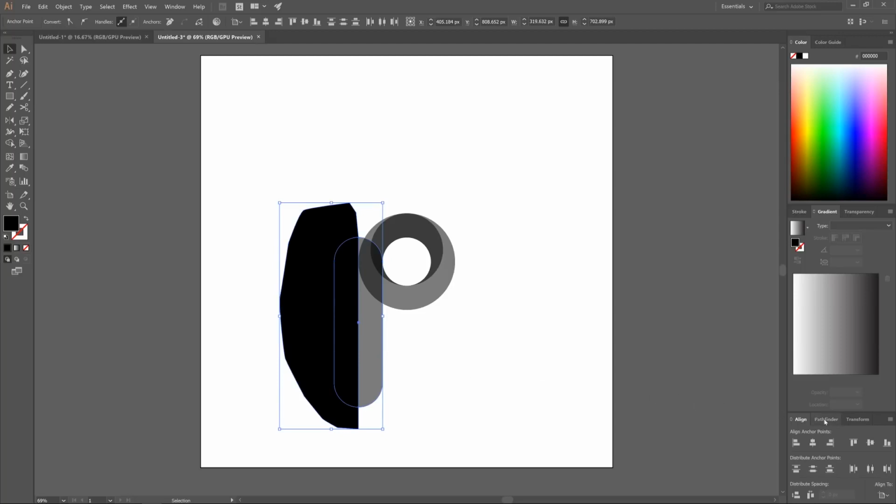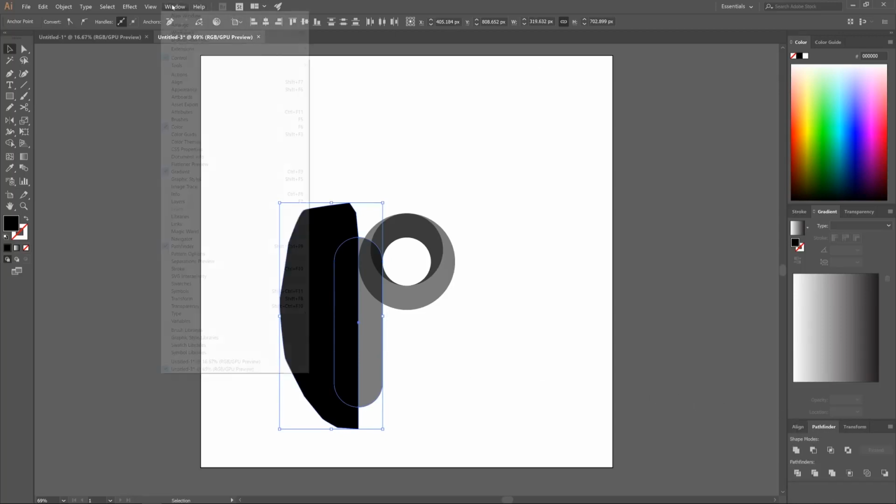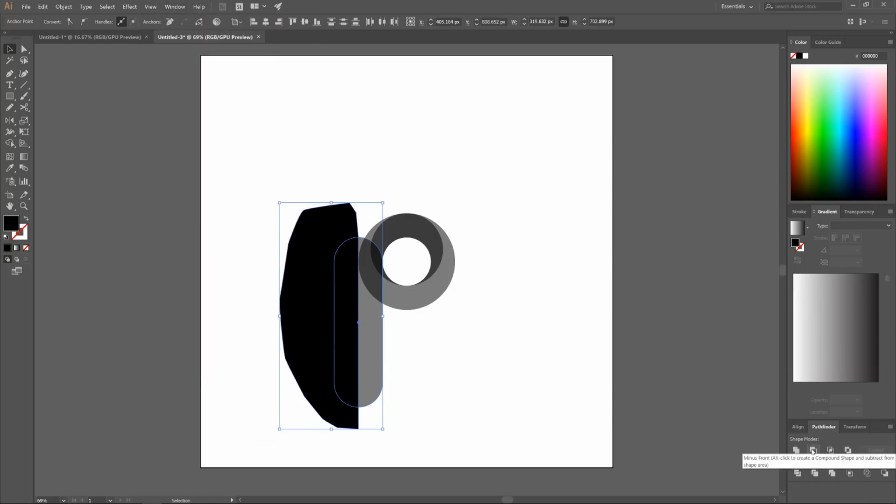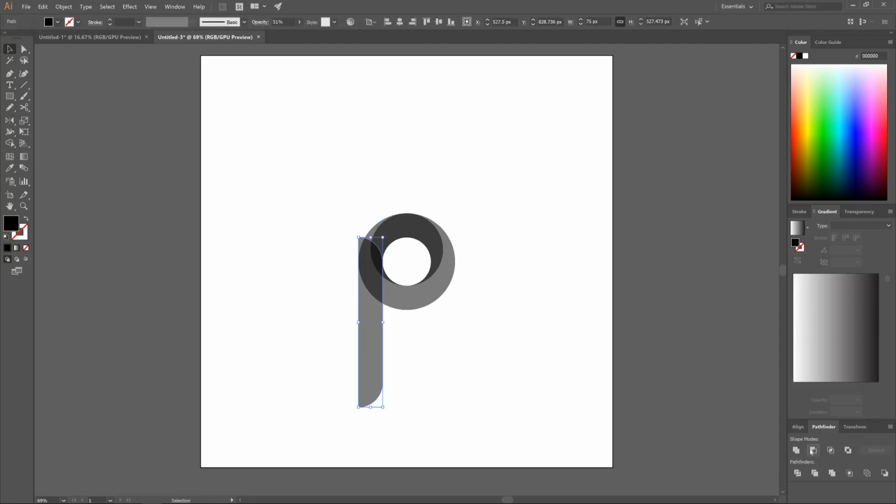I'm going to grab the Select tool, hold Shift, and click on the original rectangle so we have them both selected, and I'm going to come over here to the Pathfinder tab. If you don't have the Pathfinder tab, just go to Window, Pathfinder, and then that should pop up. And I'm going to choose Minus Front. So it's going to get rid of that right there. And now I'm going to grab the Direct Selection tool, and click and drag over these two bottom nodes right here and just drag them up. And I'm going to hold Shift to lock it onto the vertical axis. So I'm going to bring this up to about here so that that tail isn't too long.